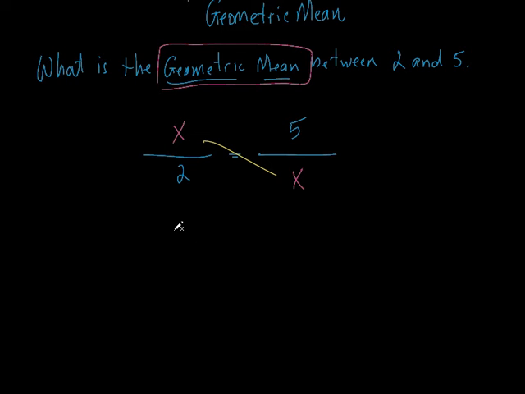What's x times x? It's not 2x. Yeah, what happens when you multiply something by itself? What are you doing to that number? You're squaring it, right? So x times x is x what? Squared. Good. And then let's cross multiply the other one. So 2 times 5 is 10. Just like that. So far so good, isn't it?